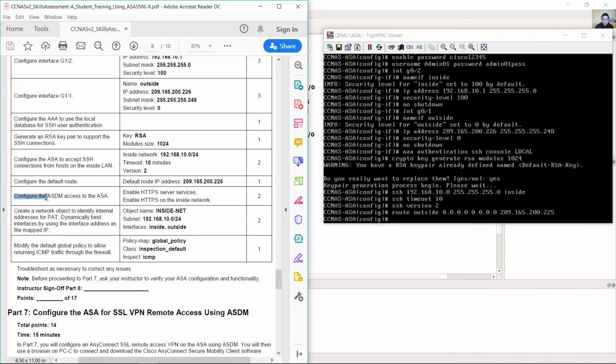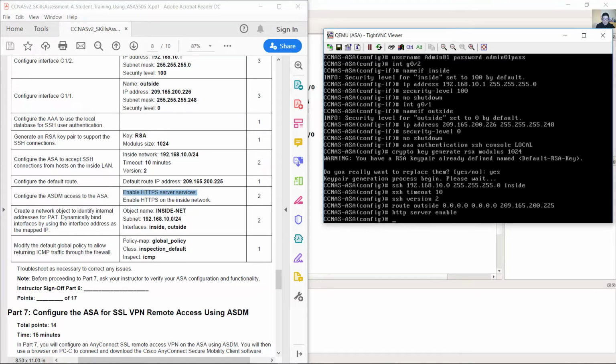Configure ASDM access to the ASA, enable HTTPS server services. HTTP server enable. HTTP includes HTTPS. Enable HTTPS on the inside network.